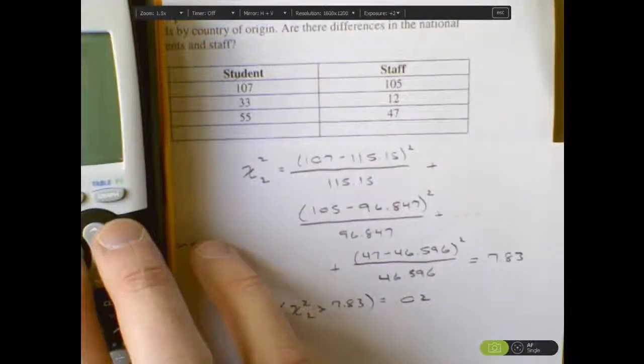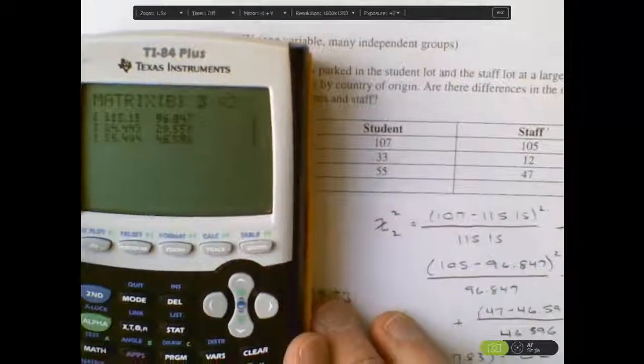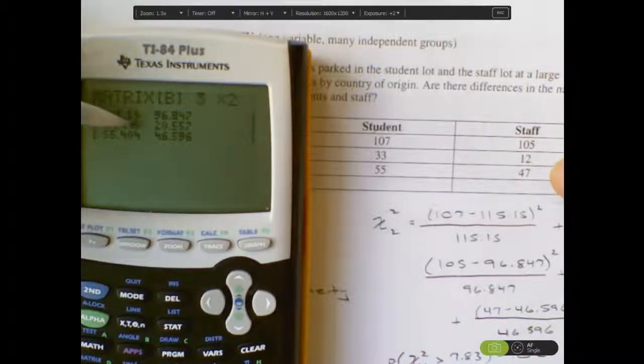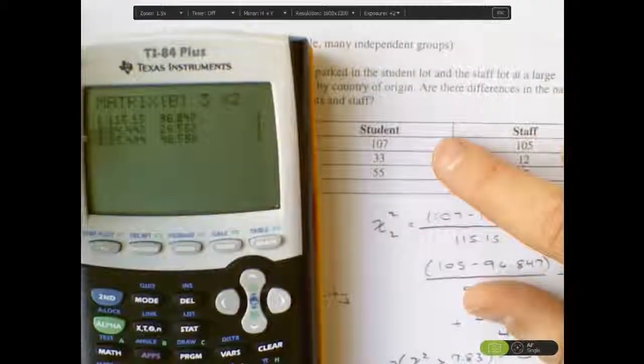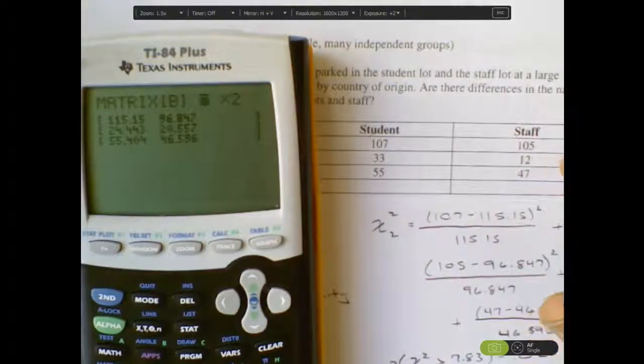So if I look at matrix B and I look for the biggest discrepancy here, what do we have? It's definitely not from the bottom row. These are about 9 or 10 apart. It looks like more students drive American cars and less students drive European cars than staff. I can see that using these 4 here. So I'd want to state that in the third sentence of my conclusion.